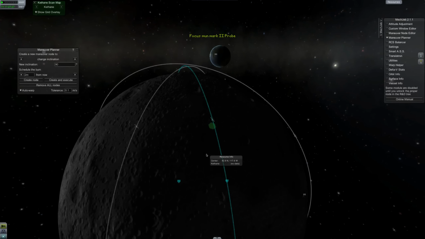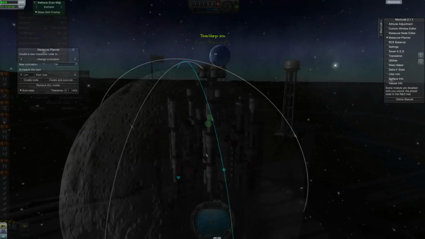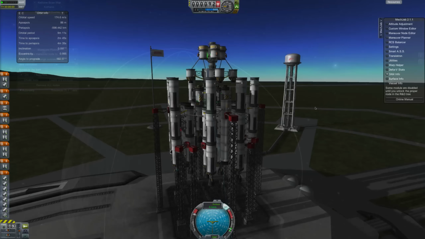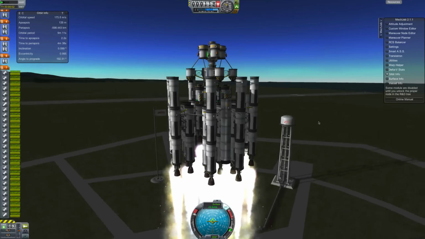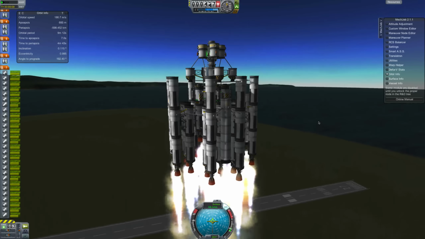But we now are detecting kethane on the moon. I don't think I'm going to set up a mining operation on the moon itself, but here is our miner that we are now sending to Minimus. It's a very simple design. The middle of the craft is the miner, with fuel on top.